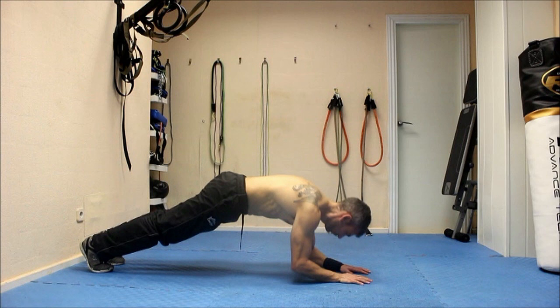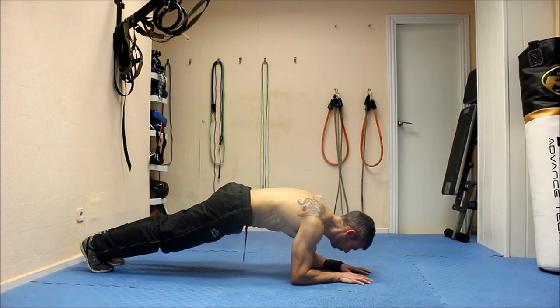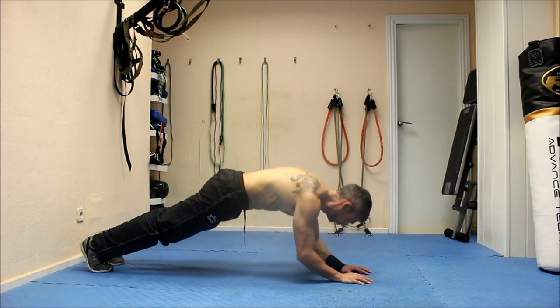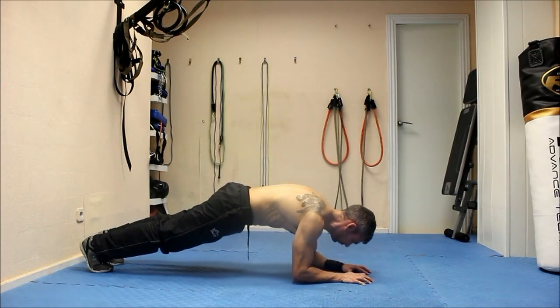The last one is intended to strengthen your triceps and wrist extensors, giving more stability to your arms and wrist strength. Start in an elbow plank position and do a push-up, pressing your palms down. On the top of the movement, your arms should be completely straight, then slowly come down to the initial position.